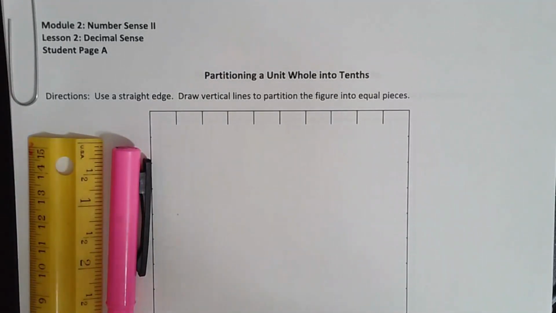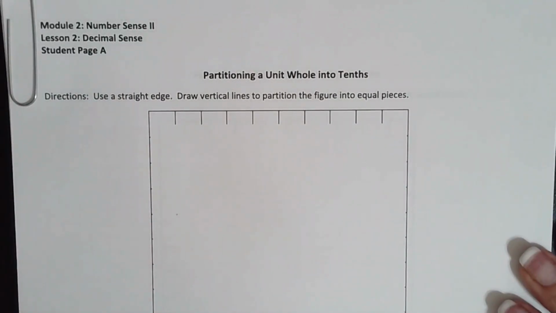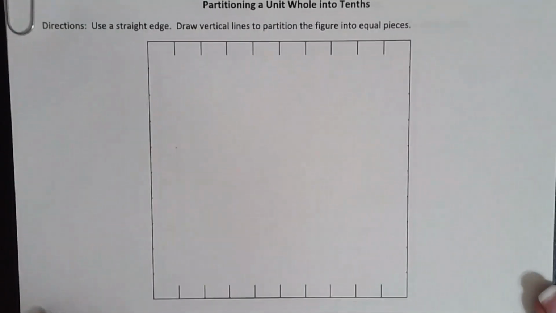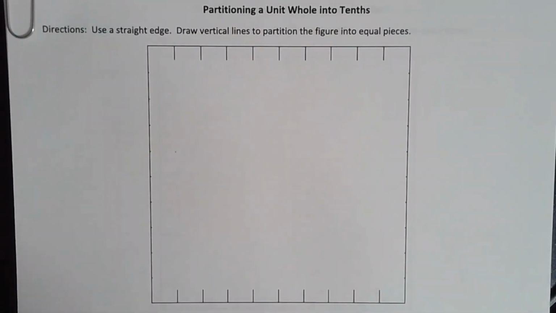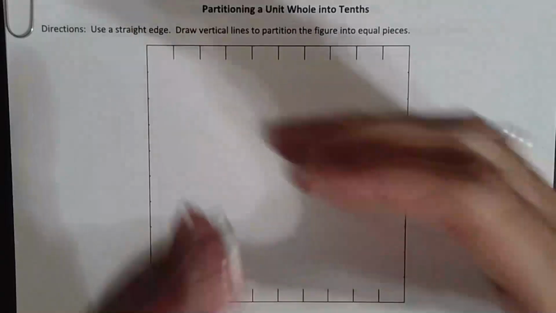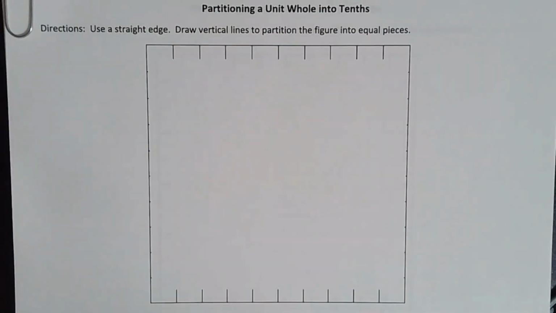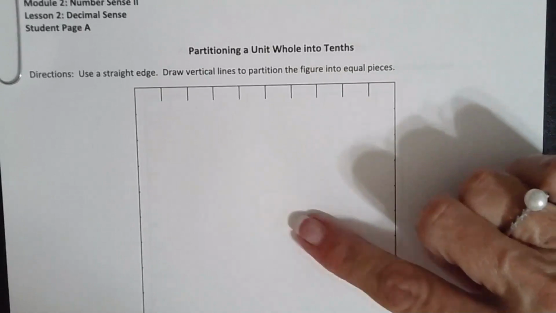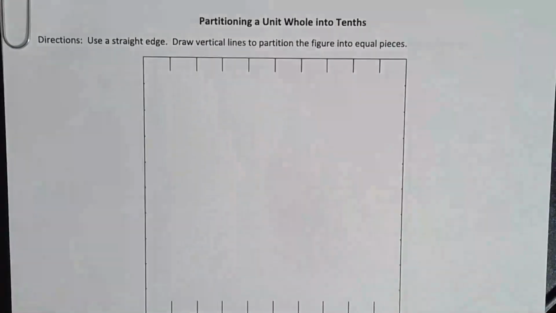Ready to start Module 2, Lesson 2. So we are working with the unit in this section. Back when we were doing flats and rods and units, we called a unit X. Now the unit is just going to be a whole, like a whole circle or a whole square. Sometimes it's going to be half a circle, they'll always tell us, but in this case, this is considered one whole. Think of it as one whole square pizza.